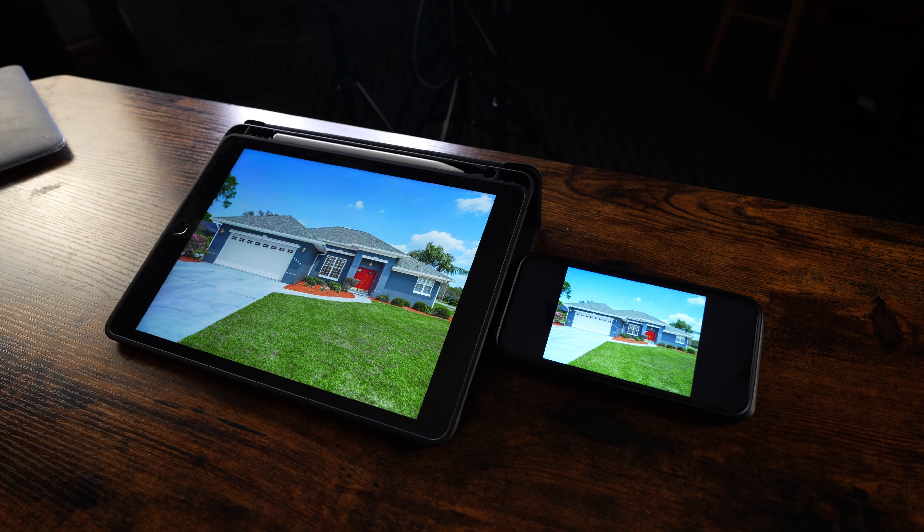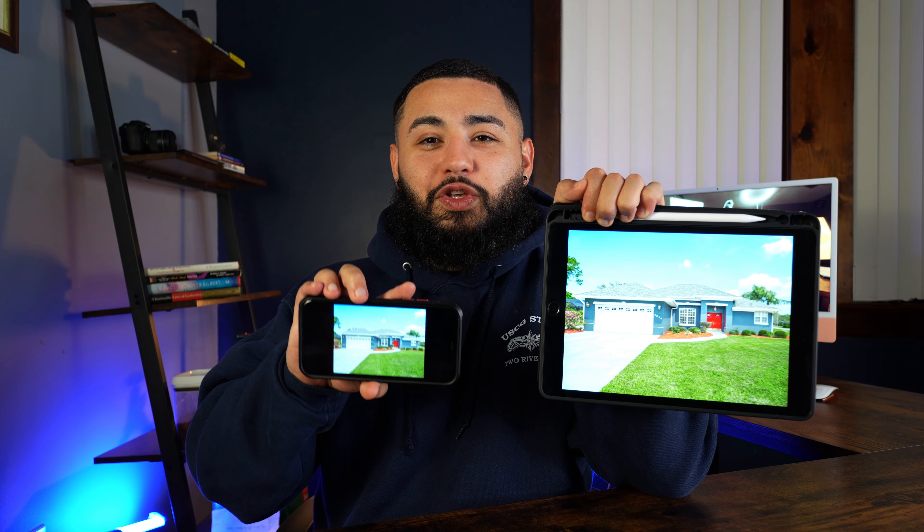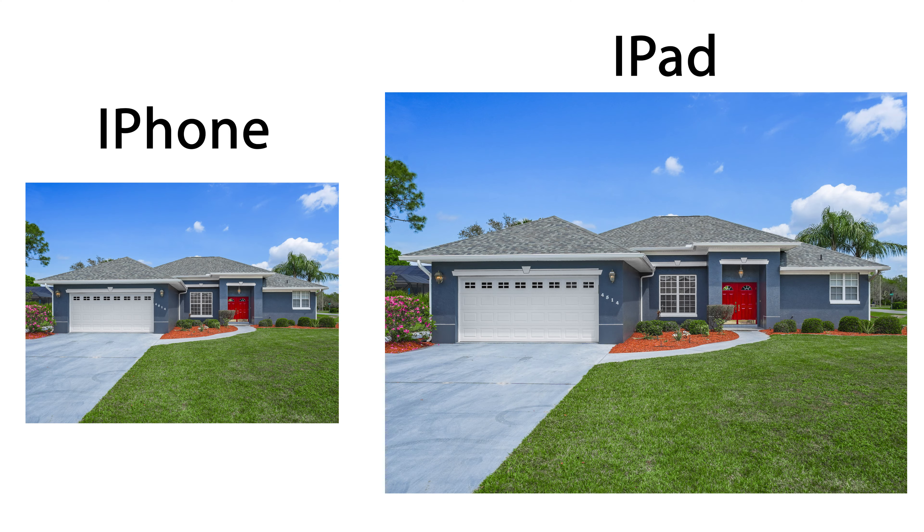Moving into the last piece of equipment — arguably the best piece of equipment I've ever bought for my company — is the Apple iPad. The iPad checks off so many boxes. Right off the bat, just with the eyeball test: look at these two pictures. You've got the small version on the phone, or this nice, well-expanded, bright, beautiful picture on the iPad — it's the same exact photo, but so much larger and brighter.